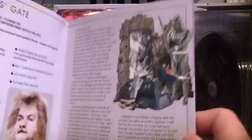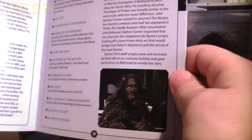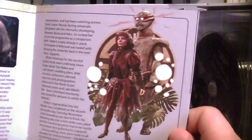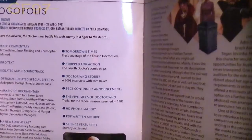Warriors' Gate, again nice artwork with K9, obviously his last story for a while. So I think the Five Doctors actually. The Keeper of Traken, obviously got Geoffrey Beevers' Master. Really like The Keeper of Traken, managed to get one Big Finish. We've got the Keeper there, Anthony Ainley's character, obviously Nyssa's dad, and this is Nyssa's first story as well. Quite weird how all the Fifth Doctor companions were introduced in Tom's final series. They're kind of used as a backdoor for Season 19.